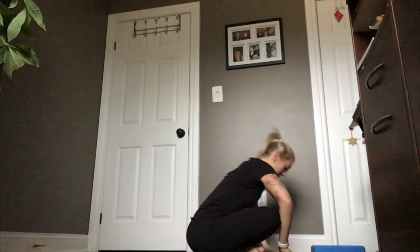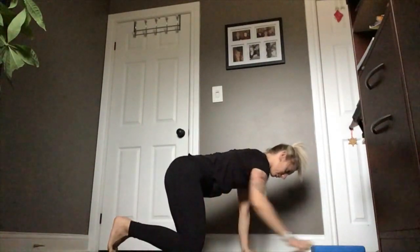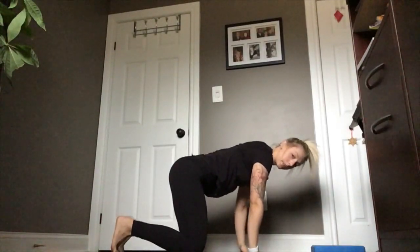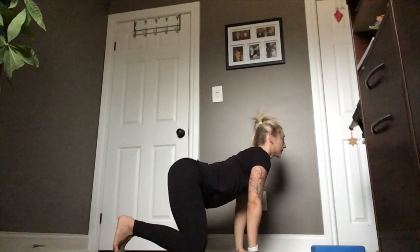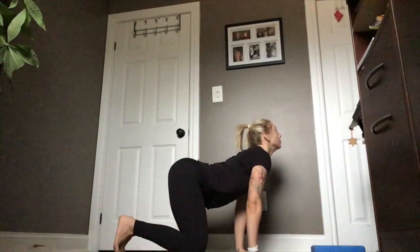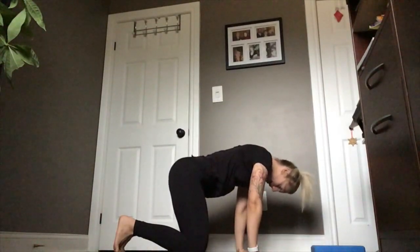From here, you're going to plant the hands under the shoulders and flip over into a tabletop position. Toes are going to be tucked under. Knees underneath the hips, wrists underneath the shoulders. You're going to start by dropping the belly down and extending the gaze up to the ceiling. Tucking the chin to the chest, you're going to round through the back.